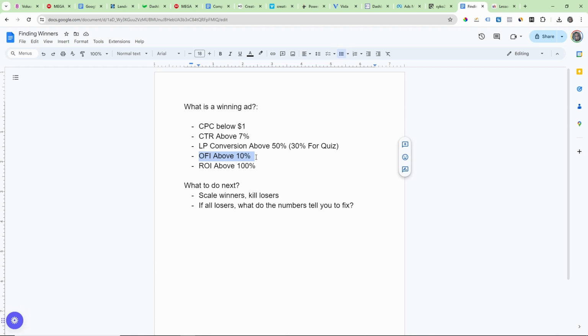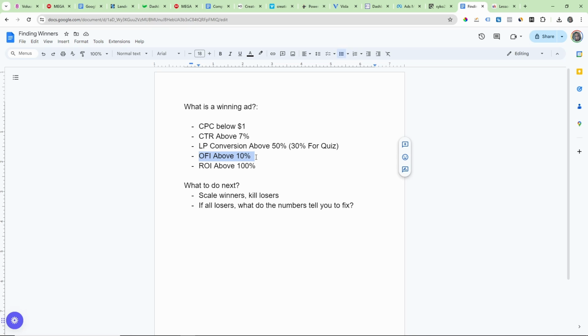With the right message in front of the right people at the right time, we should get an OFI above 10%. The fact that we were only hitting 3% means that our message is resonating only with a specific number of people, right? 3% of those people, and not enough people, were finding our message really, really hot, like, I read that, I saw that, I'm really interested, right? So we're losing a lot of people once they get to that page. They go, meh, I changed my mind. Maybe they start to watch the video, they're not really looking into it. So we're getting the wrong people, and that's on us, right?